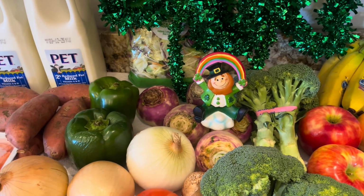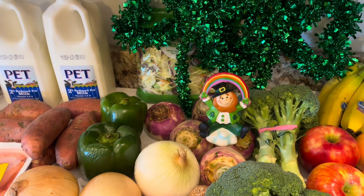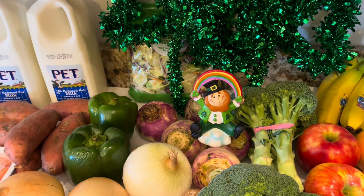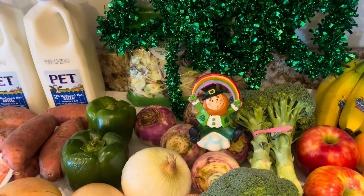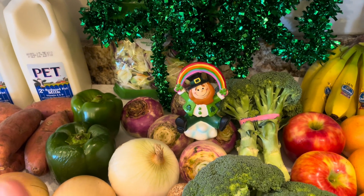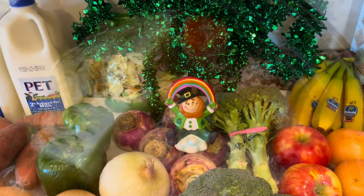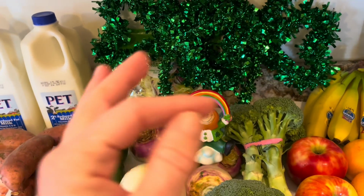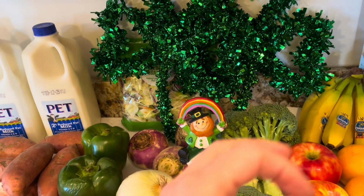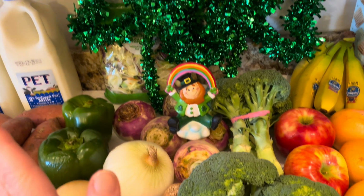Typically, I make corned beef and cabbage. I usually scour out the best deals for corned beef, who has it on sale. Actually, right now is probably the best time to buy a corned beef and put one in the freezer if you can afford it. And cabbage is super cheap right now during St. Patrick's Day. So I'll put a picture in right here of my typical corned beef and cabbage in my crock pot. And it just pulls apart once you make it in the crock pot. That's the way I can eat it. That shredded corned beef with the cabbage. Oh, it's so good with all the spices and everything.